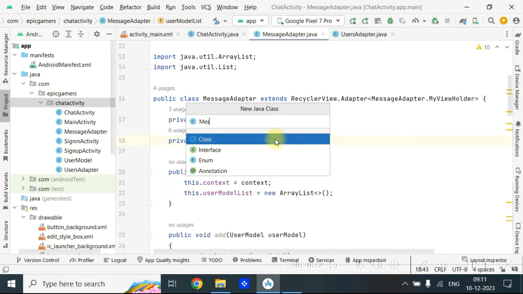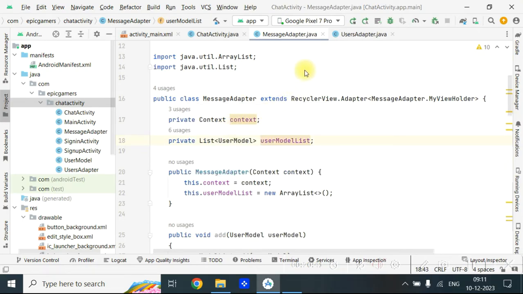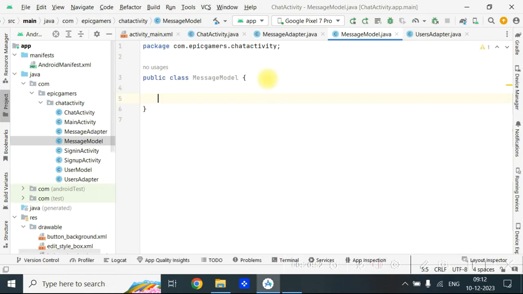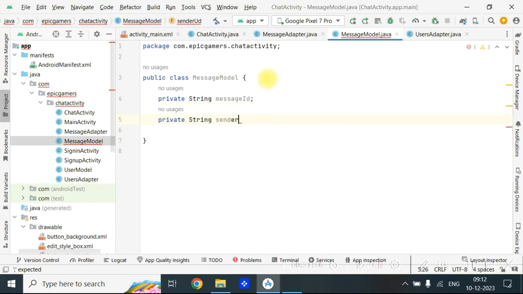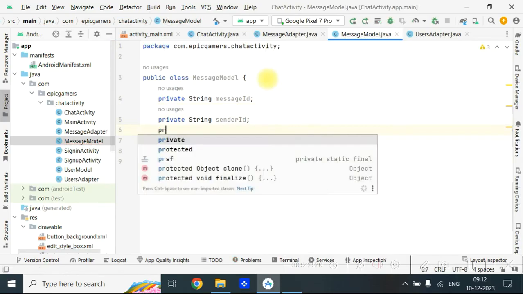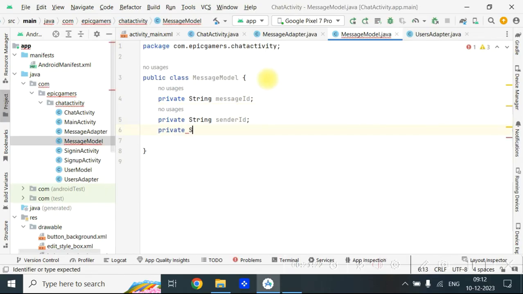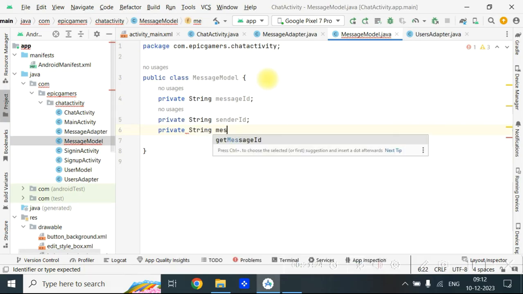And then we will create another Java class, message model. So the message model class will have the private string message ID, private string sender ID, and private string message.